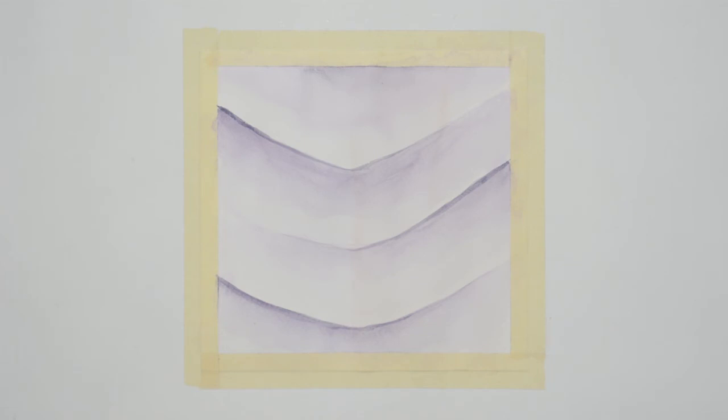Now, can you see the difference between one half and the other? Can you note how the left side looks like a white fabric with lilac shadows? And can you see how the right side actually looks like a lilac translucent fabric? Just because of a skin layer of color?